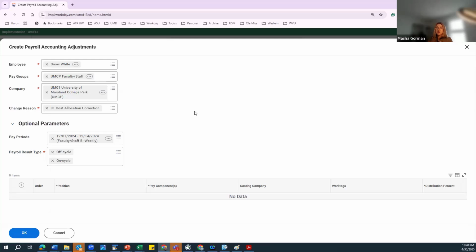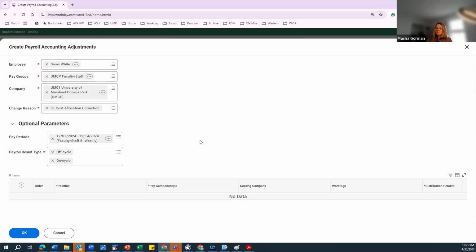Okay. So this is the call to action. Always fill optional parameters on the first page, because that is going to save you data entry. If you need to start removing entries on the next page, it's much easier to click delete, delete, delete than enter all these details one line after another. It's going to be very, very difficult to do it. So always take advantage. Even when you actually want to move amounts, you can do a ballpark percentage and use this page so that in the next page, you'll have to do less work.